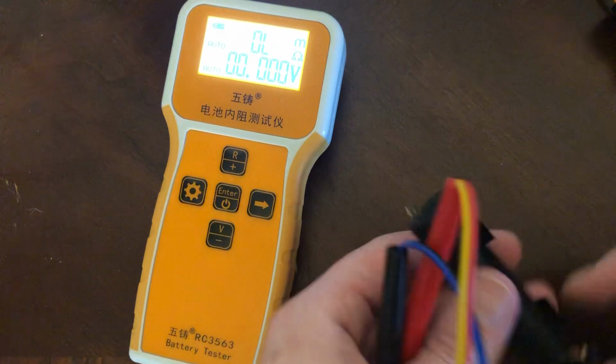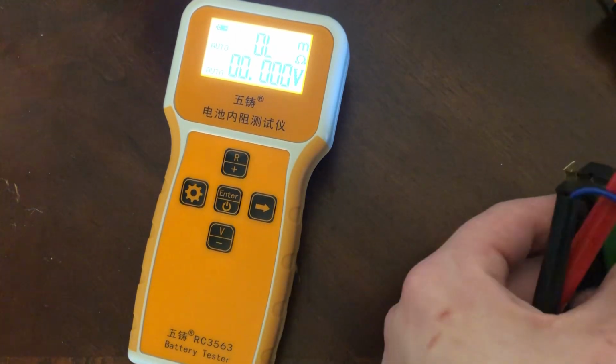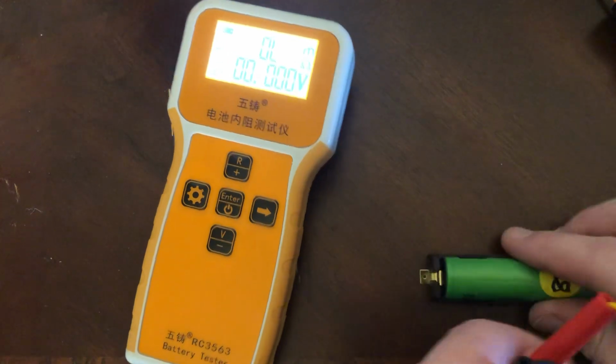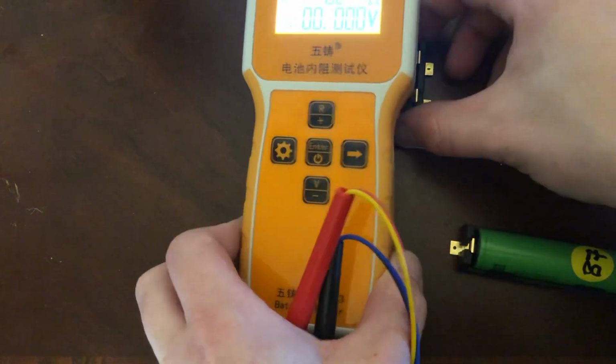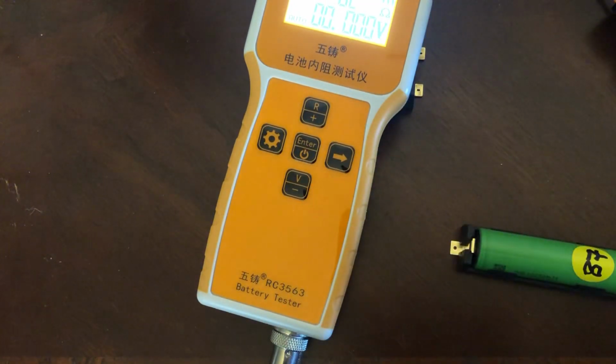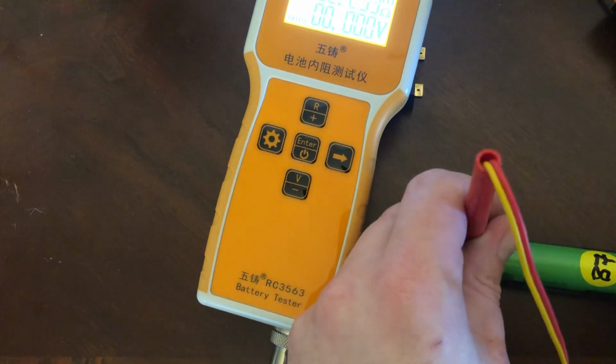This one I have used some. The springs are a little bit worn. Doesn't seem to make a huge difference, but this 2-cell holder that I'm going to test in a minute, I have not really used at all. Cleaned it with 99% alcohol, ISO, not the stuff you drink.